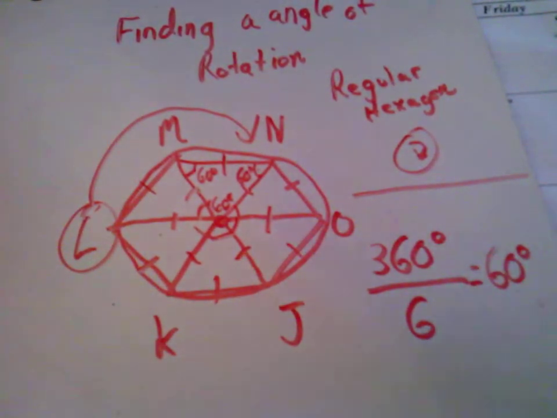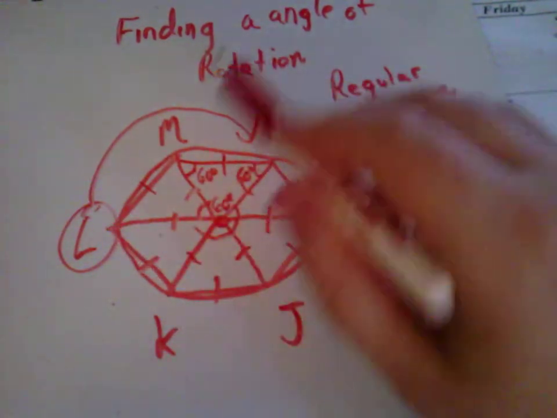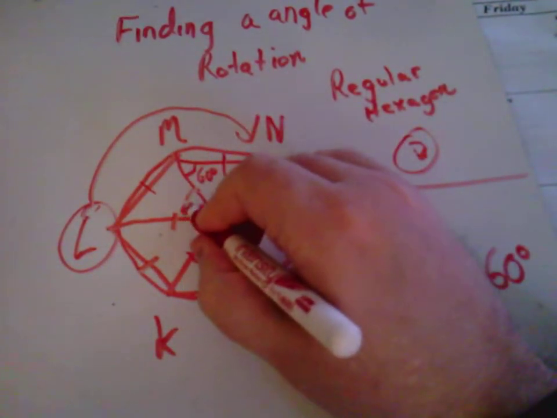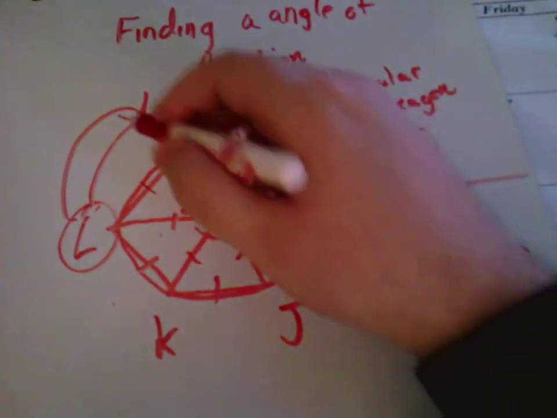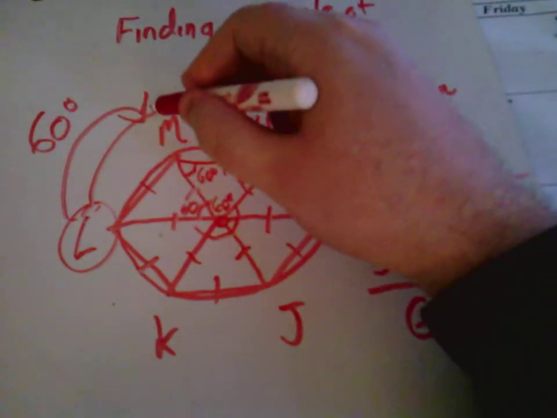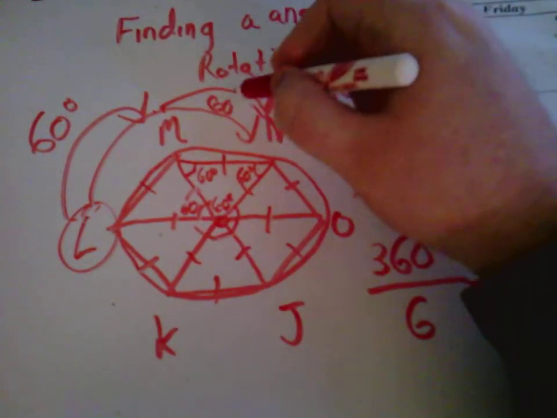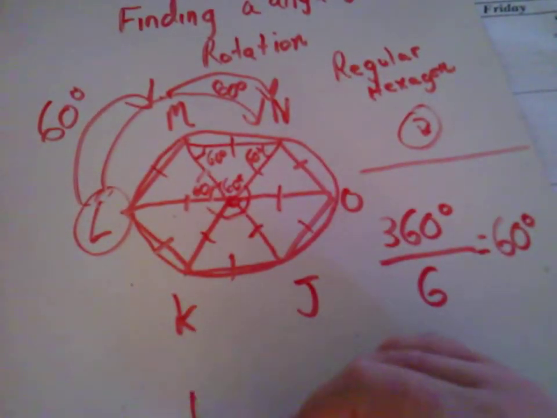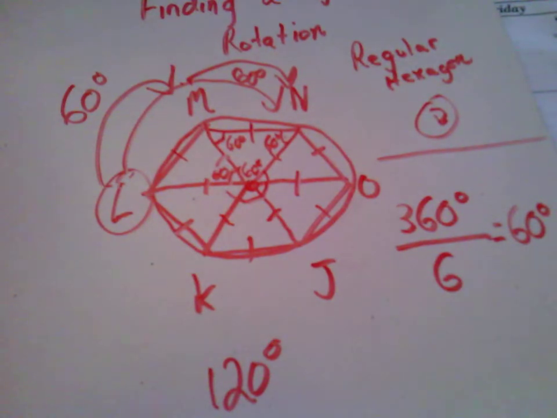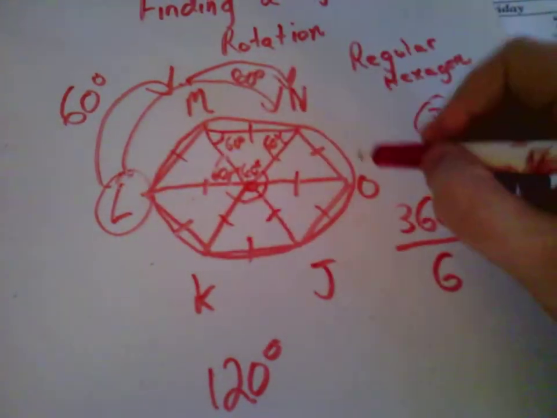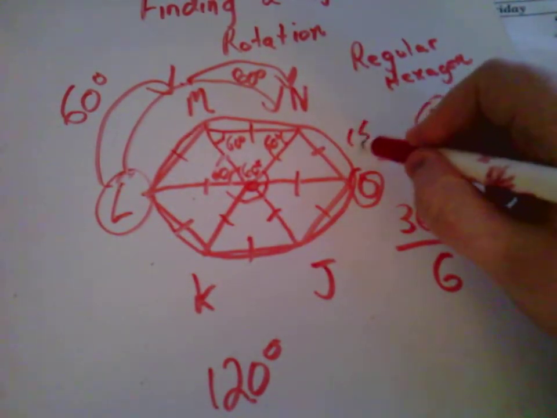Now, that's just a little bit of extra. Our real objective here is to map from L to M and figure out what the total degree rotation for that is. Well, if you map once from L to M, that is a total of a 60 degree rotation. And if you map again from M to N, that's another 60 degrees. And the sum of 60 and 60 is 120 degrees. And so we find that if we map from L to N in a clockwise fashion, then we have rotated 120 degrees.